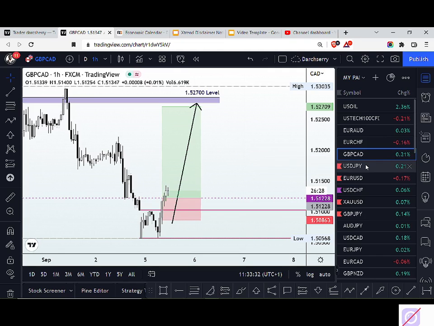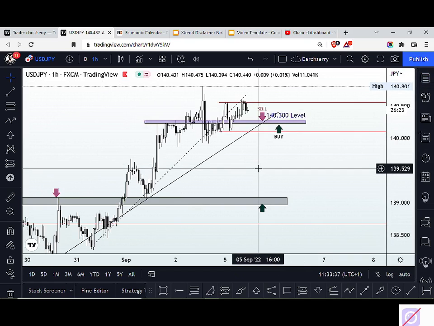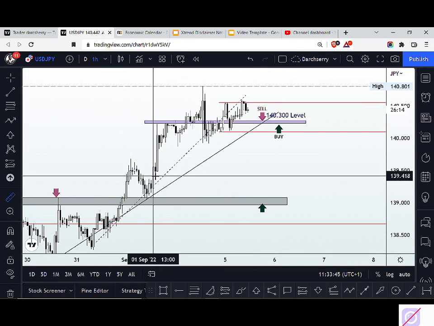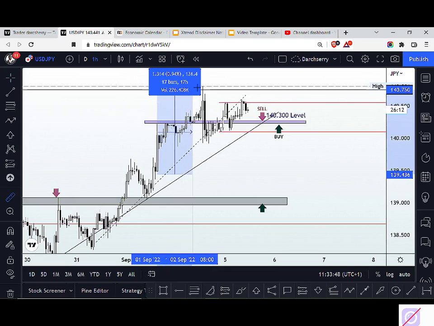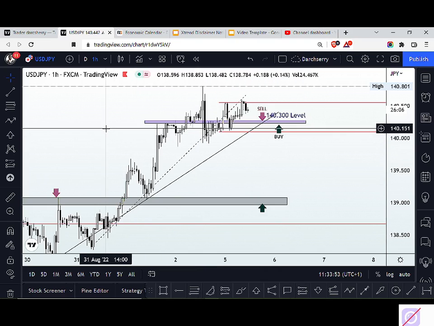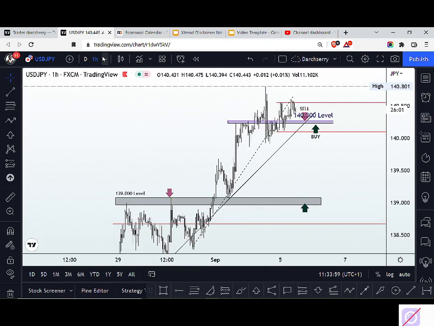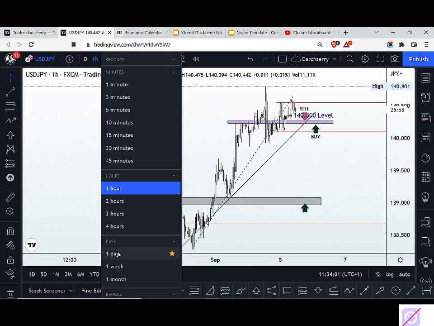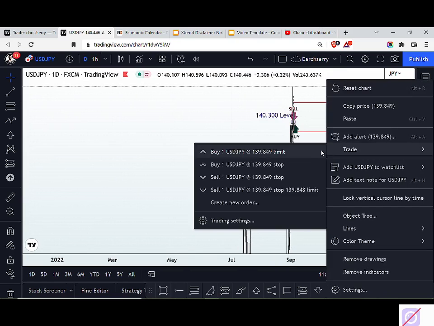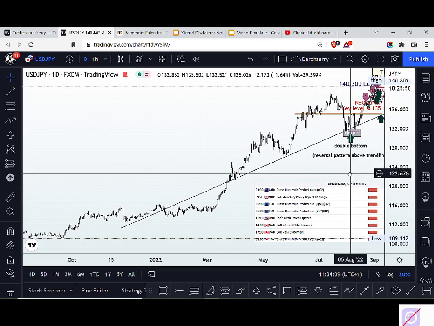So now, moving to the USD JPY, what do we have here? Remember, we were able to take some profit here on the USD JPY. I think we took about 200 pips last week. I think we took this move from somewhere around here as far as this area. I think we took about 140 pips on the USD JPY. And right now, how do we intend to trade the USD JPY this week? So let's scale up to the daily time frame and see what is happening from a higher perspective, after which we're going to use what we see here as a guide for the week.